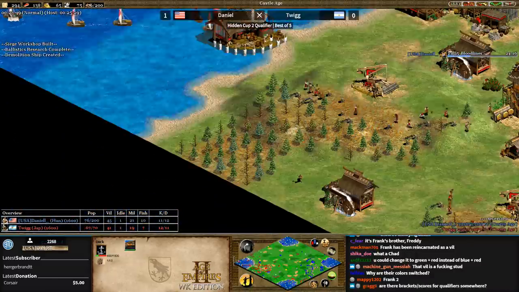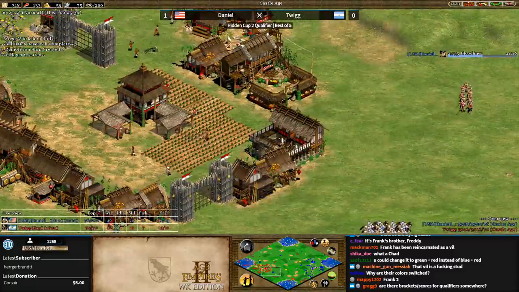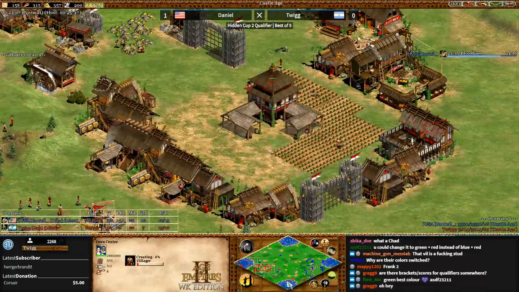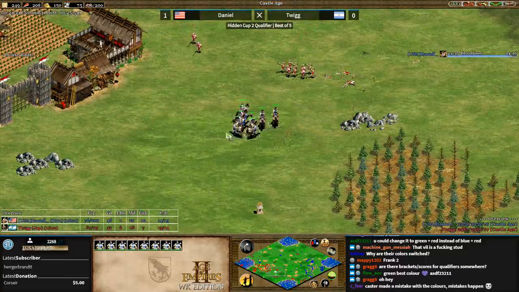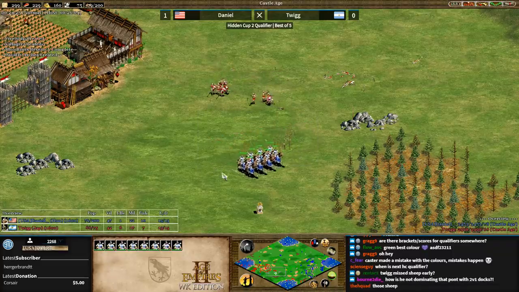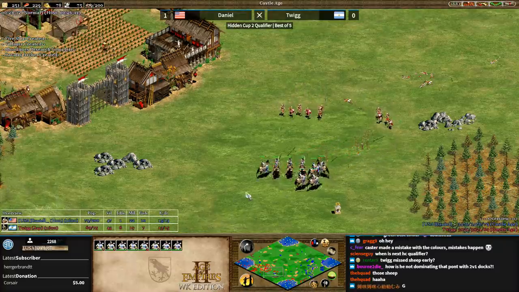I mean, Daniel is doing everything. Twigg is in trouble. Twigg is in big trouble. He's behind in vills, he's behind in fish. He's behind in military on land. And Daniel, like all American players, he's a fantastic Hun player. We love our Hun wars in the States. So, he should be able to mass these cav archers.